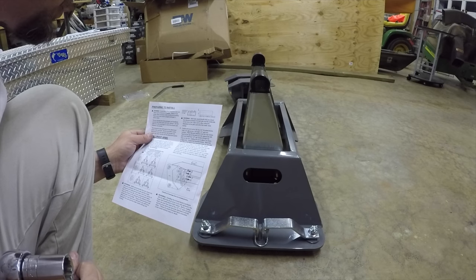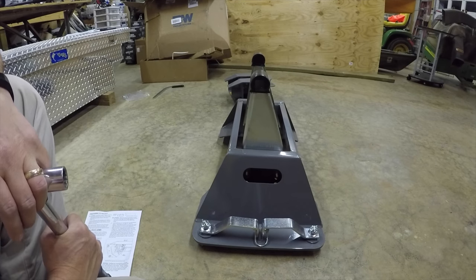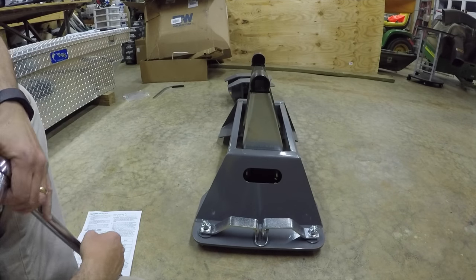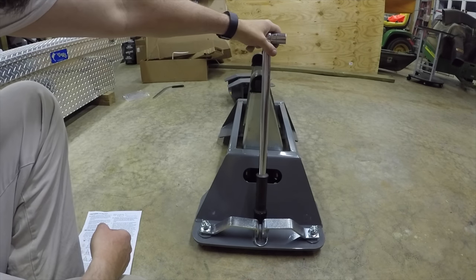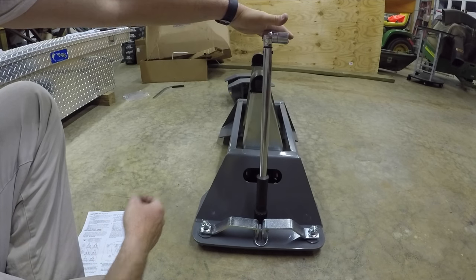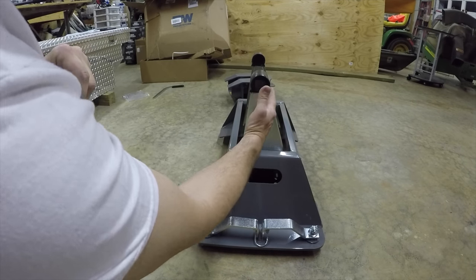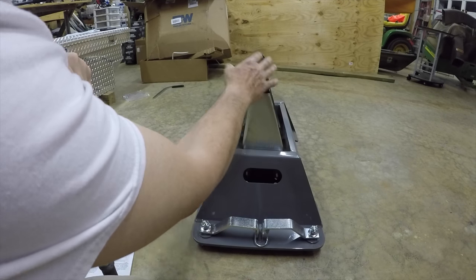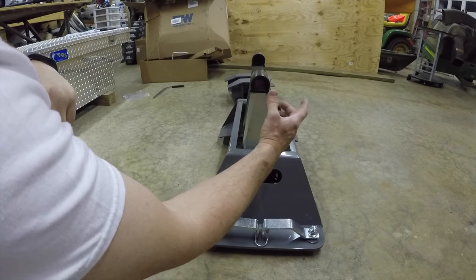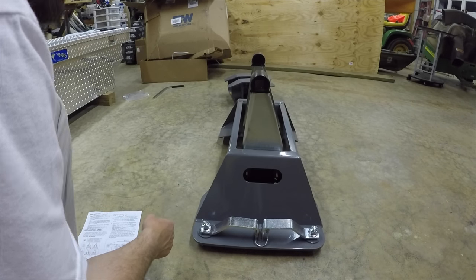It's 1 inch in front of axle or 3 inches in front of axle, one of the two. So I'm going with the 1 inch instead of 3 inches because I want it as far away from that cab as I can, since this is not a slider. So basically right there is center. I'm going 1 inch behind. You can see the way these brackets are designed, it puts the whole unit back 1 inch. Now if I flipped it around the other way, it'd put them 3 inches in front of the axle instead of 1 inch.